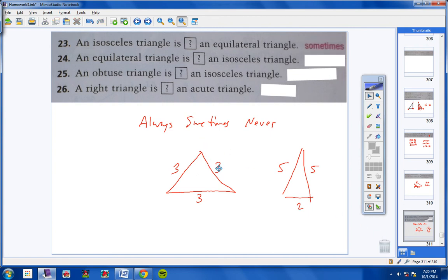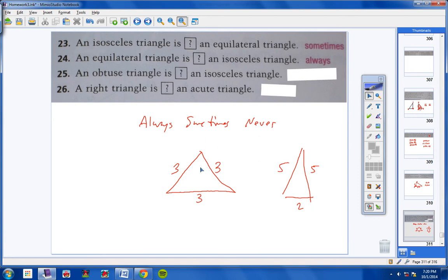An equilateral triangle is an isosceles triangle. Well, I mean, we know that if you have an equilateral triangle like this, all 3 sides will be congruent. And if all 3 sides are congruent, then we have at least 2 sides that are congruent. So if we have at least 2 sides that are congruent, it'll be isosceles. So anytime we have an equilateral triangle, it will always be isosceles, always. Because if it's an equilateral triangle and all three sides are congruent, then we know at least two sides are congruent, okay?